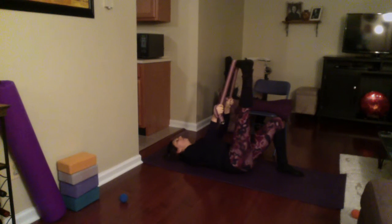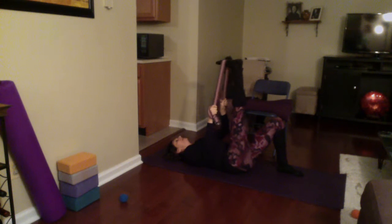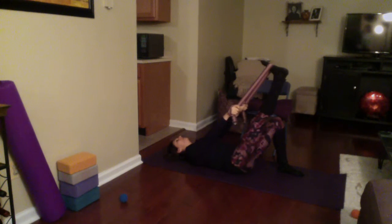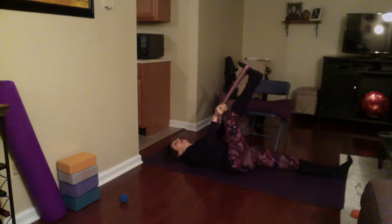So you want to have the foot flexed, like you're going to stamp it onto the ceiling, and your foot is in line with your hip. It doesn't have to be on top of the hip. The leg can be lower. That's totally fine. The knee can be bent. Whatever works for you here. Your left leg, you can keep it bent here if that's safer for you, or you can extend the leg depending on how you feel. All right.